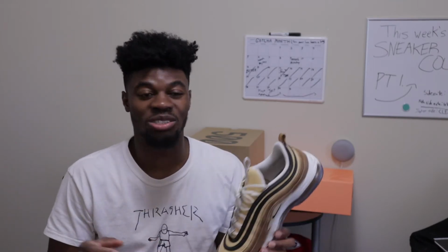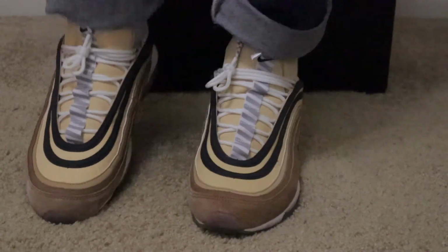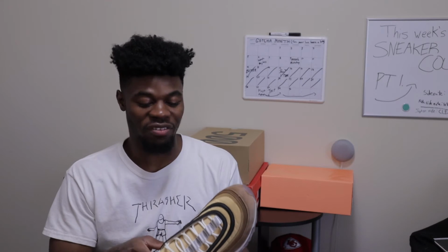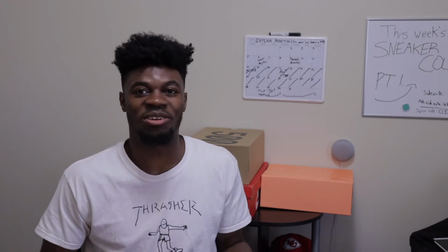It's a crazy shoe. I wear it sometimes. It's kind of hard to wear, but since I like to wear a lot of neutral tones, it kind of goes with like, you have some simple stuff and then bam, these shoes. Like I said, I love Air Maxes. Please, please, please let me know what your favorite Air Max is. My favorite Air Max has been the 97s. I have like 3-4 pairs of those. So they're just such a nice silhouette in my opinion.